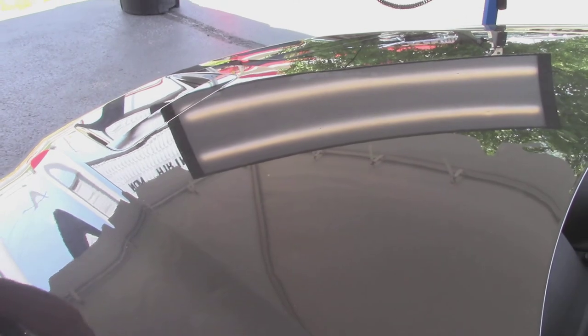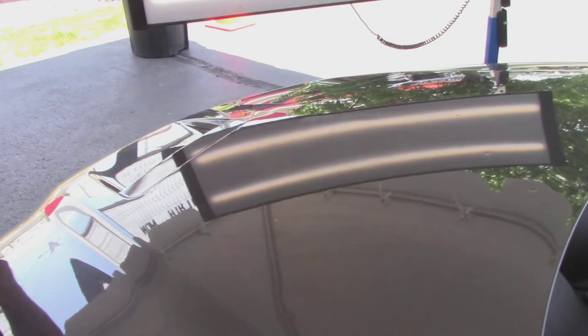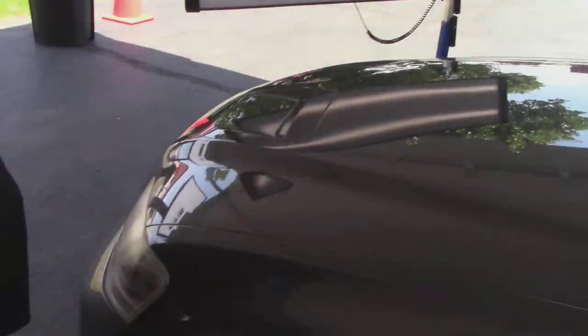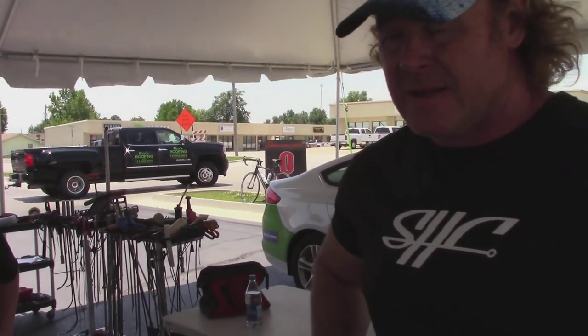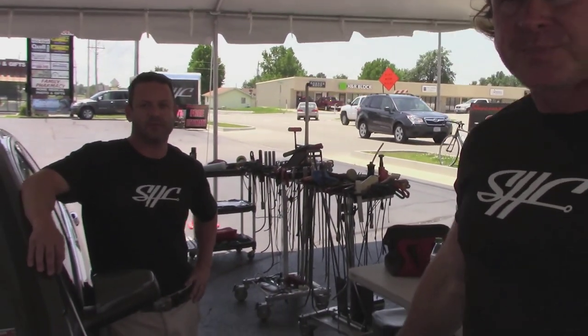What we'll do is take the hood off the car, put it on a stand, come underneath it, and work it from underneath. I might get some video of you over a few days as I'm coming through. Now tell me about that hailstorm — it was a pretty bad one. It was on May 19th around two o'clock, golf ball to a little larger than golf ball hail, and it lasted about 30 minutes, going for about 50 miles.